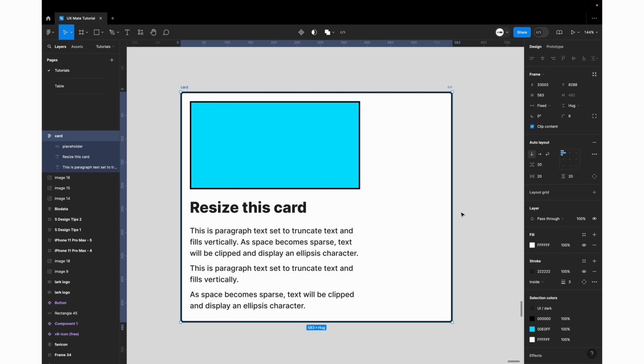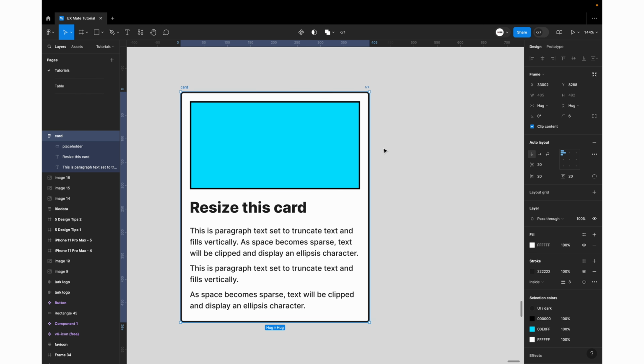To make this frame automatically adapt to the size of the internal contents, we can double click on any of the edges. It automatically sets the property to hug content.